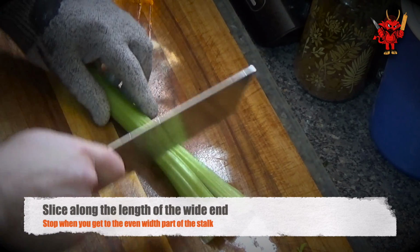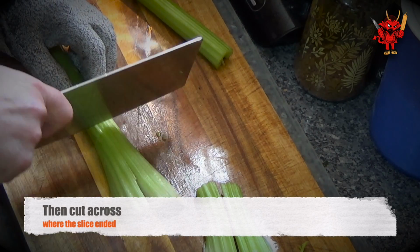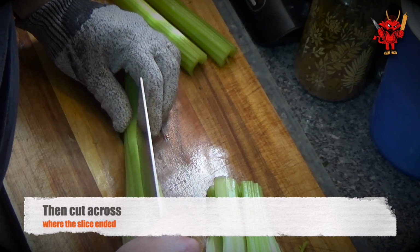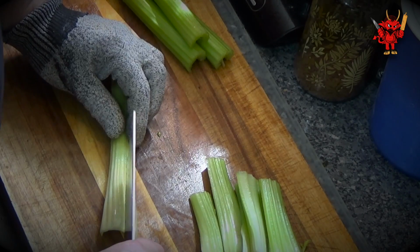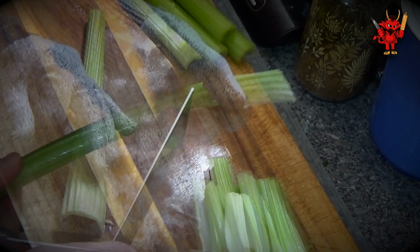What we want to do is the big wide fat part of our celery, we want to split that in two. The best way forward to do that is just literally slice up to where the celery is about an even width and cut up to that point and then cut across to split that celery in two. When it comes to our medium stalks, we don't need to slice as far, so the pieces are going to be a bit smaller in length.